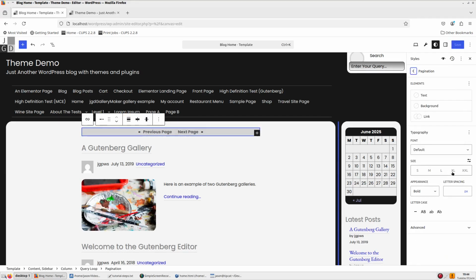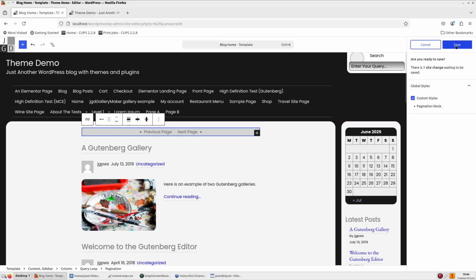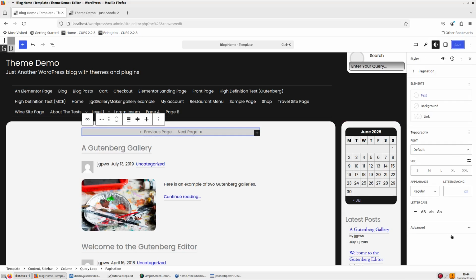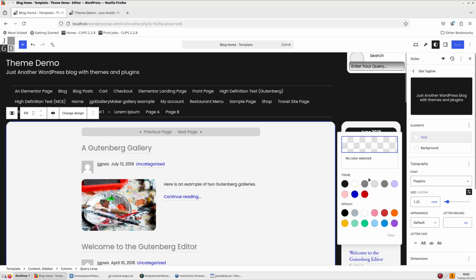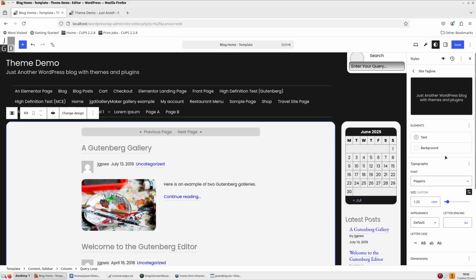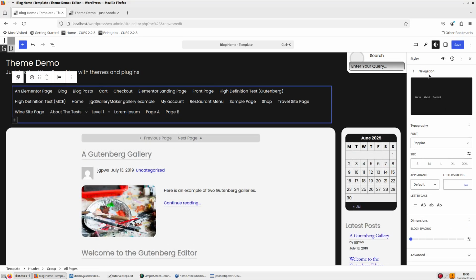Bold text looks thicker with this font as compared with the theme's default. Let's make the pagination block regular font weight instead of bold. Since this font has thick lines, we're going to adjust certain blocks. We can start by assigning the theme's secondary color to the site tagline. The secondary color is a light gray, receding the text a little more. We will also make the navigation block's page list the same color.